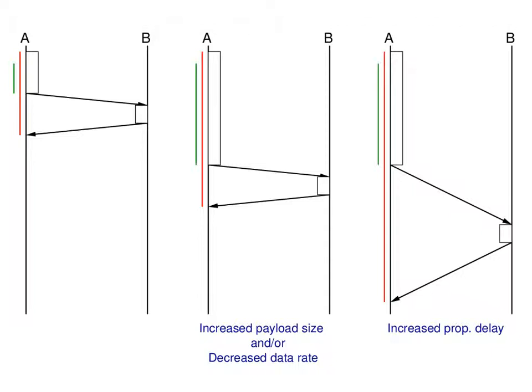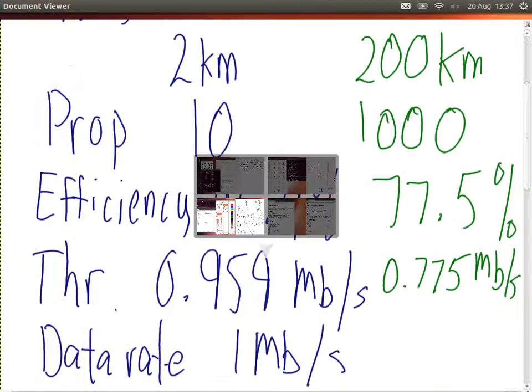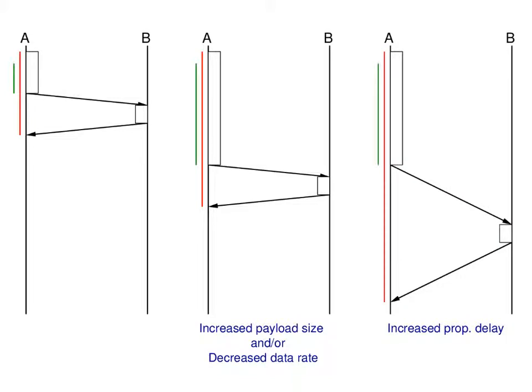In the middle case, we spend more than half of the time sending real data. We spend a lot of the time sending real data, which is a good thing. We'd like to spend all of our time sending real data, but the way the protocol works, we cannot. We have to wait for the ACK. So the middle one is better, more efficient than the left one. You can try and do some calculations. I won't ask you to do it in the lecture, but you could just take this example and change 1,000 bytes to 2,000 bytes and see what answer you get. You'll see that the efficiency goes up. Why? Because we spend more time transmitting, less time waiting, which is better for our system performance.